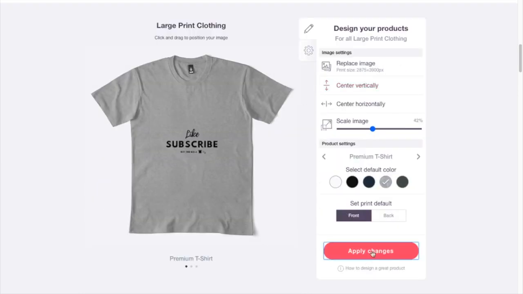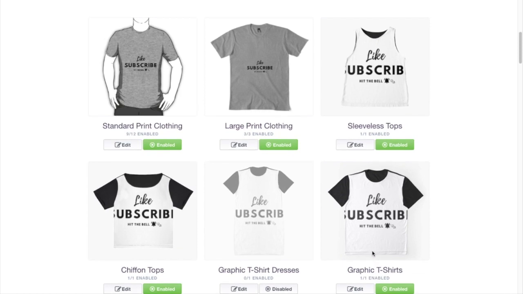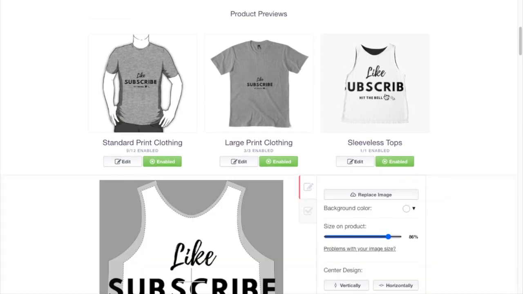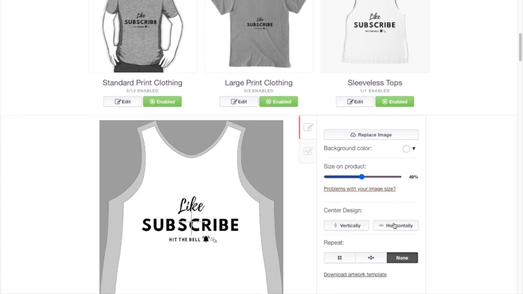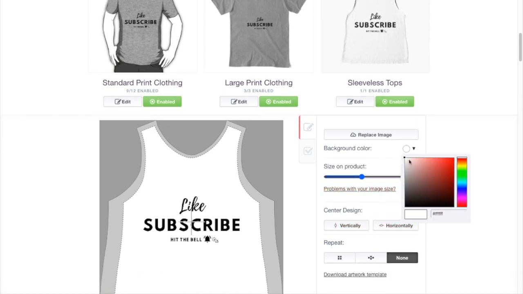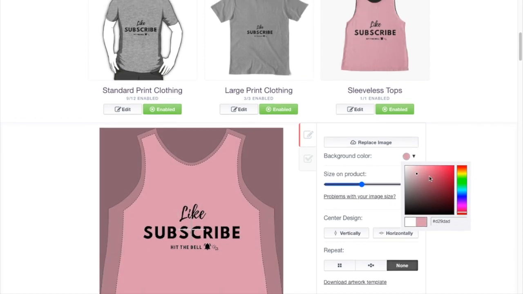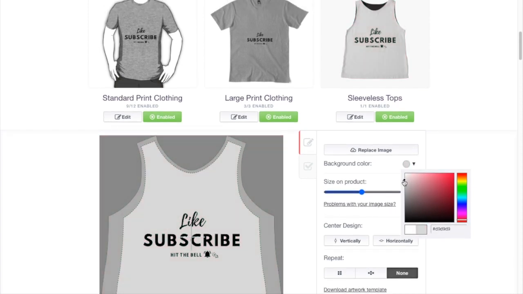Here is a sleeveless top. I can go ahead and make changes here too, so that it fits the design. I always think, what would I like to wear? And I just play around from there. You can change the background, so when people click on it, they will have a certain color that displays to them. I kind of always stick with the same colors, maybe a white, a gray, and a black. Sometimes I add a pop of color, but it's not usual for me. However, you might be different. I just like plain clothes.